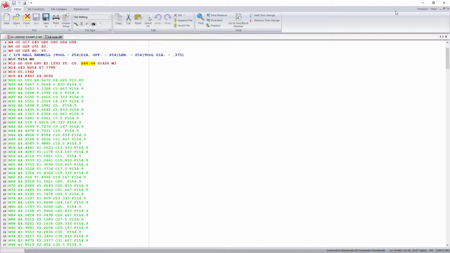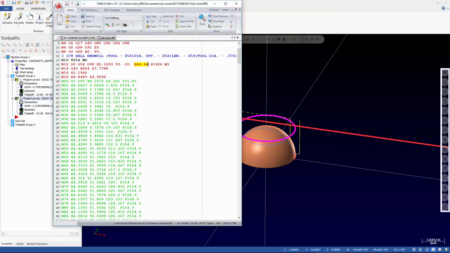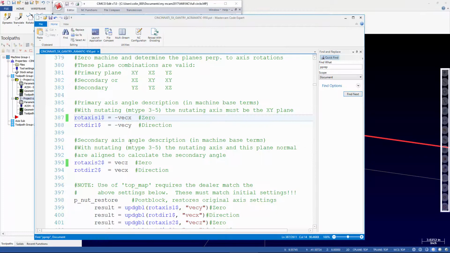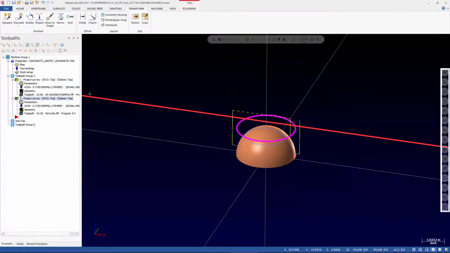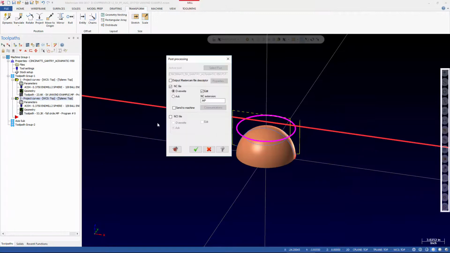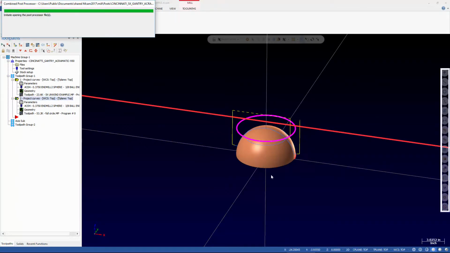Now, if we make a change here, and we say it's positive vec y, rotating towards positive vec x, we'll see it in the output.